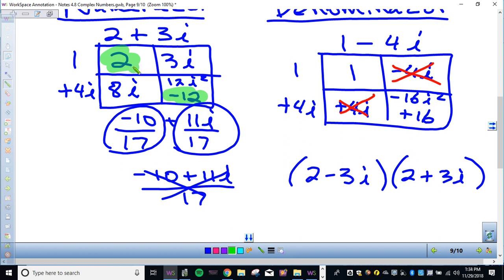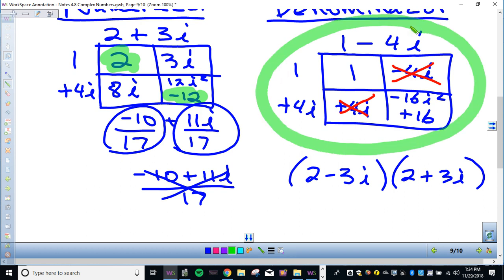All right, so all I have to do, look, Will, 2 times 2? 3 times 3? So negative 3 times positive 3, negative 9 i squared, which is 9. So then 4 plus 9? Bam, done. Okay? If you can multiply this in your head, you don't have to do the box method for that portion. You're going to have to do it for this because there's too much going on. But for the bottom, when you're multiplying by the conjugate, you're good right here. You don't have to do the whole box deal.